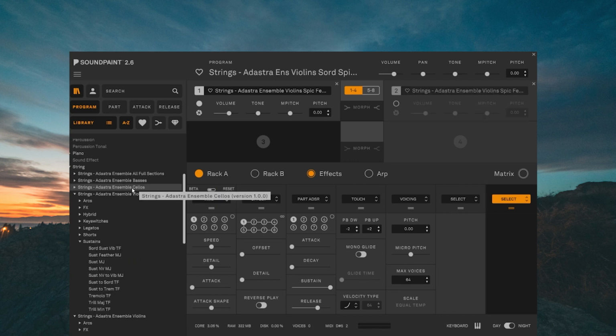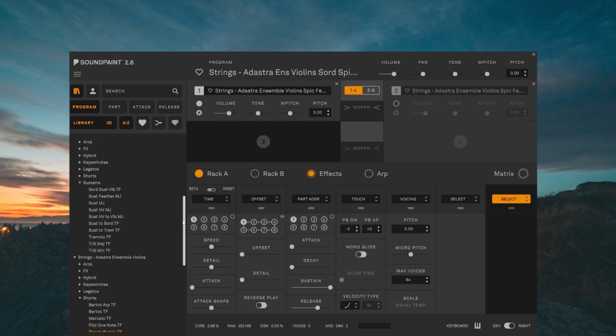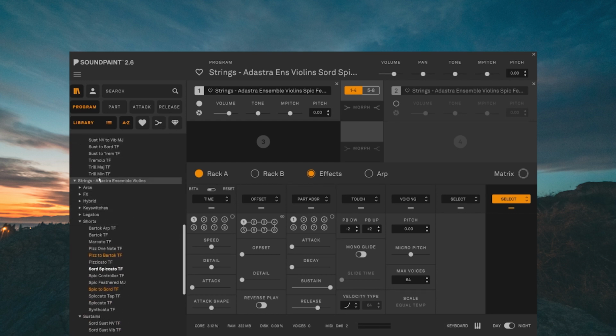So let's explore some of the other shorts that are available. And in order to do that, I'm going to choose the violins, and we'll go to the violins under the shorts. We'll navigate down to this one. The one I'm going to choose is the sword spiccato, which sounds like this.